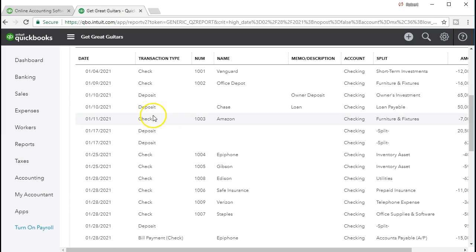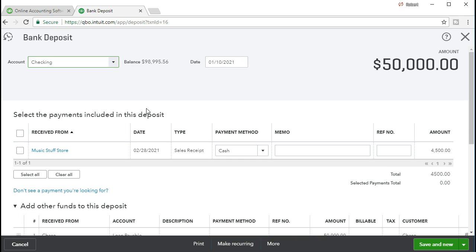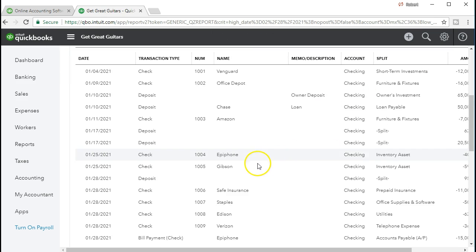So we'll close this back out. And if we go to the deposit and we select a deposit, let's do a loan deposit. This is a loan that we got. Then we'll see a deposit screen. So here's the deposit screen. Now note that we could have used the deposit screen in a check register and entered it in a different format, and QuickBooks will still basically default oftentimes to the deposit screen, making a deposit from whatever data input function that we used. So this is going back to the input screen. We're going to close this back out. We're going to scroll back down.